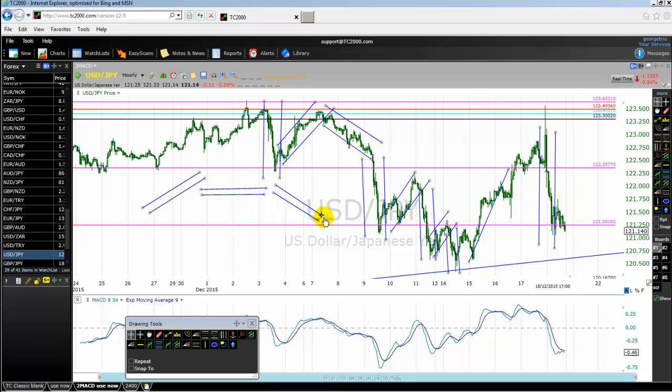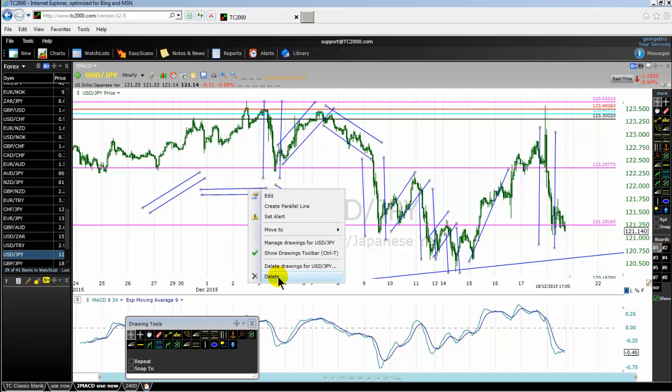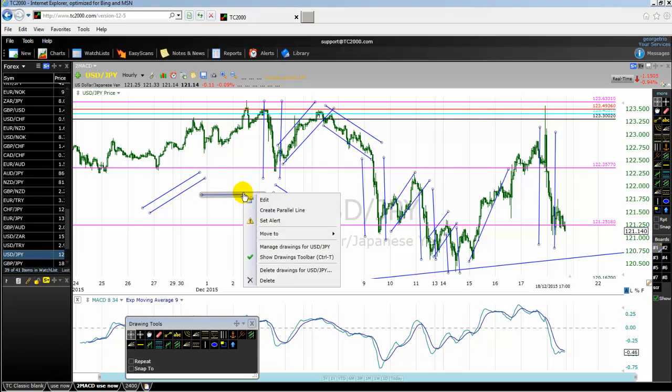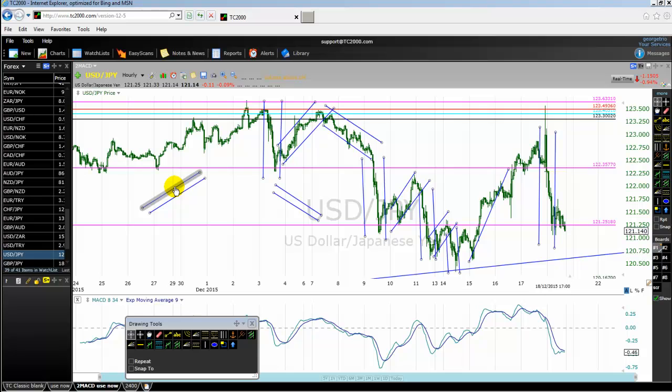The opposite is also true. If we see any other channel that is completely different from these channels, the number one distortion is the vertical channel. So when we see a price in a vertical channel as we see here, we will say that there is a distortion. As a market participant, you don't want to buy at a distorted price, and you don't want to sell at a distorted price.